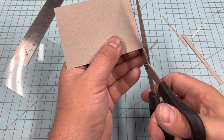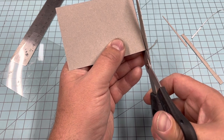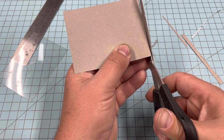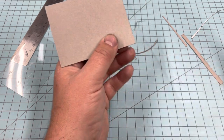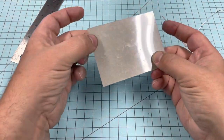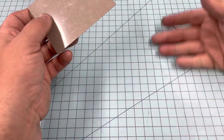And since you want to cut the line off of it, because your line that you drew was on the outside edge of the acrylic or the plastic or the Lucite, whatever plastic you end up using. So you want to cut the line off, and then it should line up perfectly. So there we go. There's our nice same size cut piece of packaging cardboard.